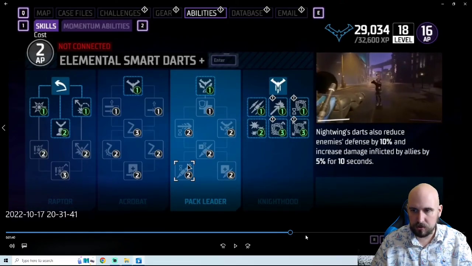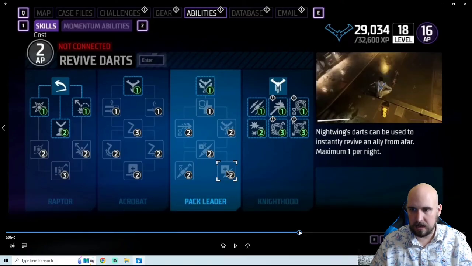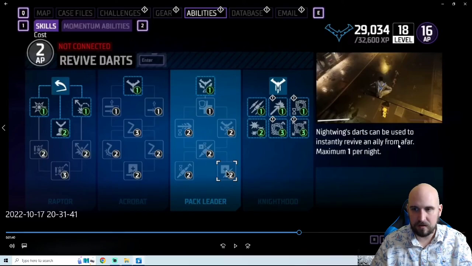And then once per night, here we go, used from afar, he can actually revive any ally from afar once per night. Now, we don't really know what once per night means. I assume that's once per mission. I don't know if that means once per floor in the multi-floor thing. We'll have to see exactly what that means, but basically he has a revive for the team.